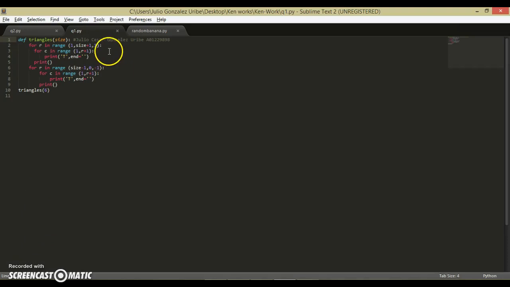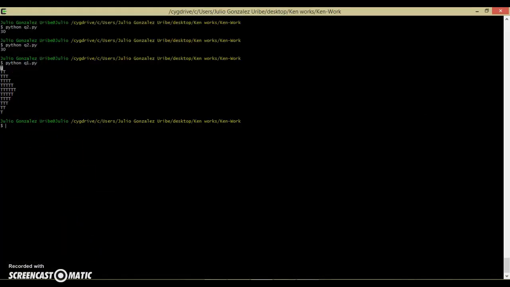See, in this, the first row is going to be 1. Because you have for range 1 to r plus 1, so 1 plus 1, 2, so it's only going to be from 1 to 1. So here's the first thing.